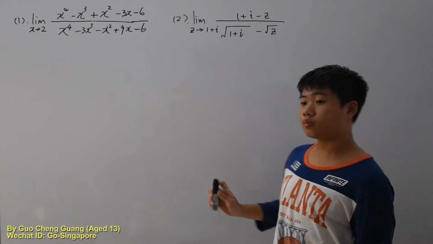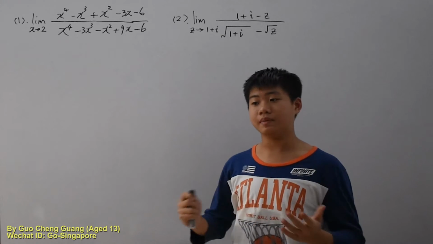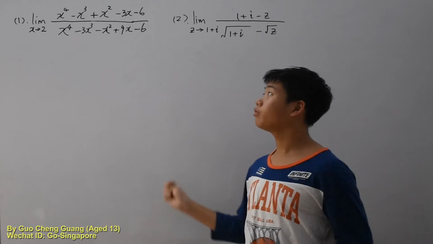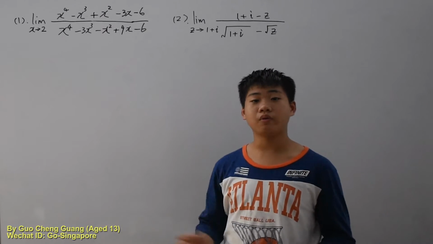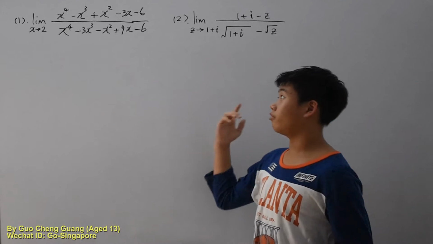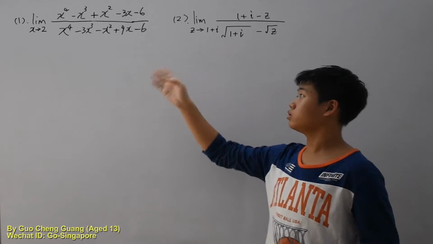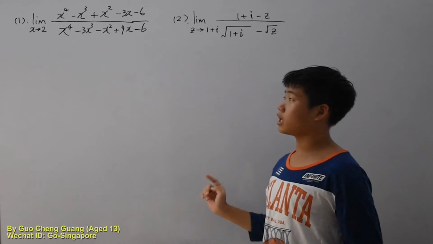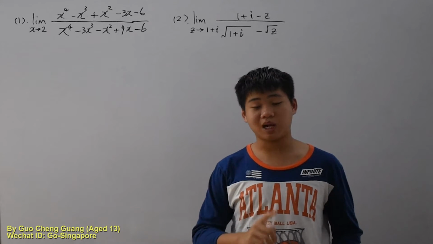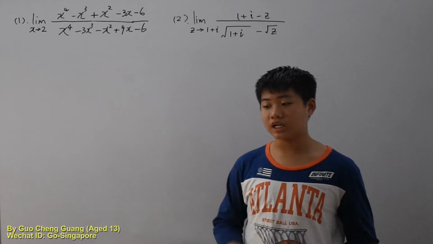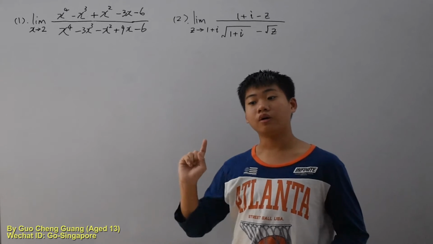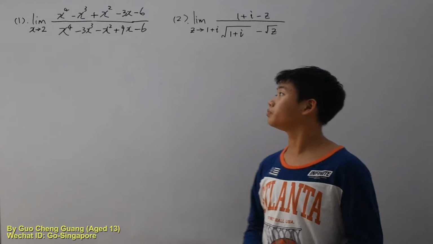In this part, we are going on with our limits, alright? We have started limits some time before, so right now we're still revising what we have learned before. To help us revise, we're going to use these two examples. So far what we have revised is direct substitution and factorization, so we are only going to use these two methods. We are not going to use any other methods, alright?